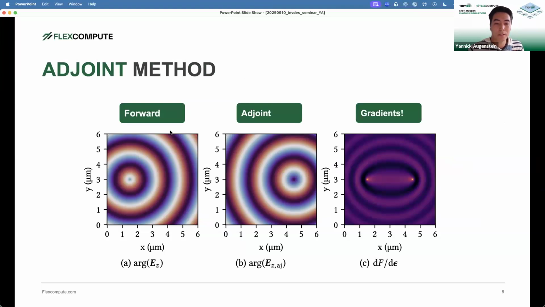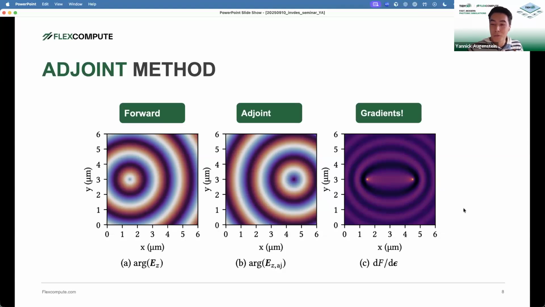If not, just a very quick refresher. This is not theory. The idea behind the adjoint method is you perform a forward simulation, which is just you run your simulation and you get your monitor data. And then as a second step, you run one additional simulation, which is the adjoint simulation. The adjoint simulation will have basically the monitors and the sources flipped, right? So the monitors in the forward simulation become adjoint sources with a certain phase and a certain magnitude. You get adjoint fields out of that. You multiply the forward and adjoint fields together up to some constants, and then you have your gradients.